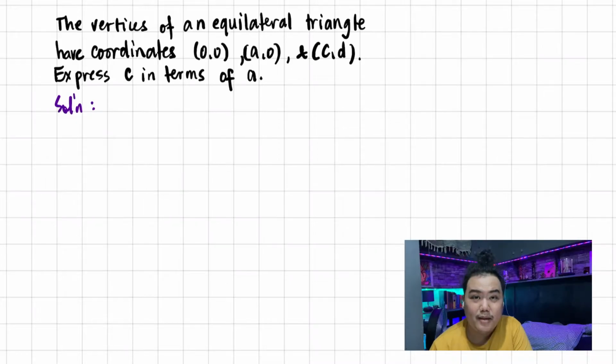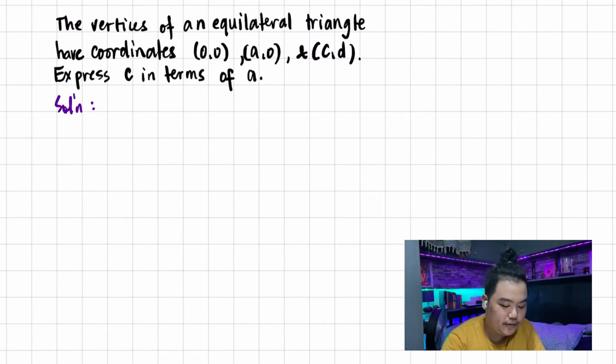So this problem is an example ng problem mula sa analytic geometry, meaning parang combination siya ng algebra and geometry kasi gumagamit ka ng concept sa algebra and geometry. So for example, meron kang equilateral triangle dito tapos nilalapat mo siya sa XY plane. So ang effect, nag-algebra ka nun. So i-drawing natin yung equilateral triangle natin.